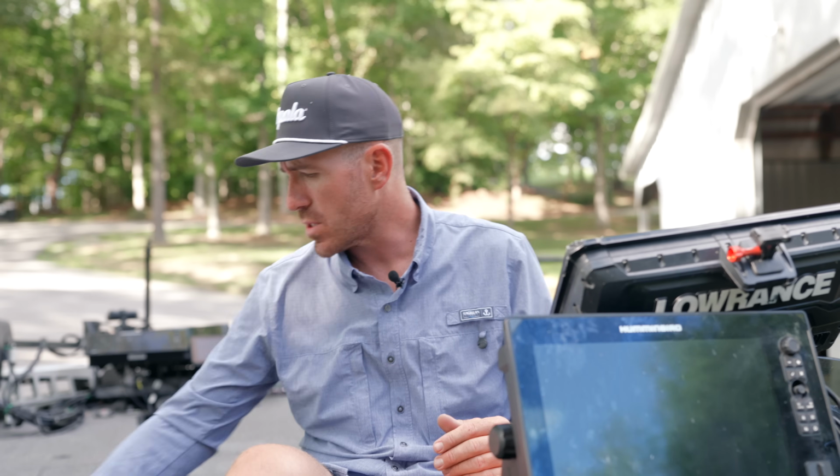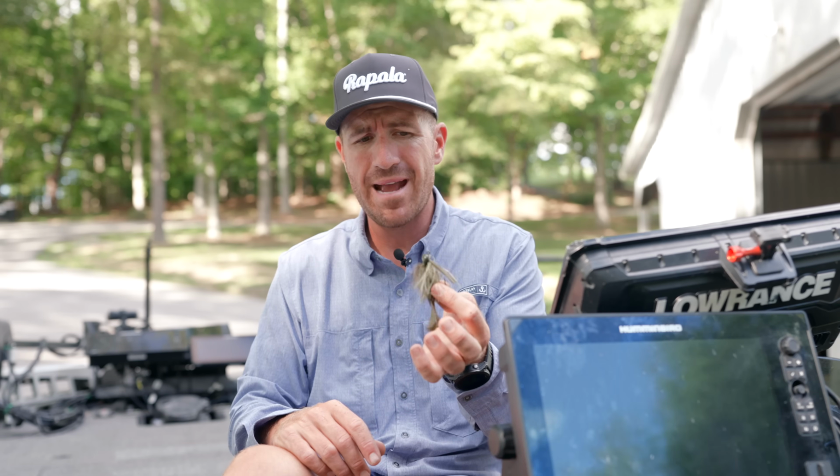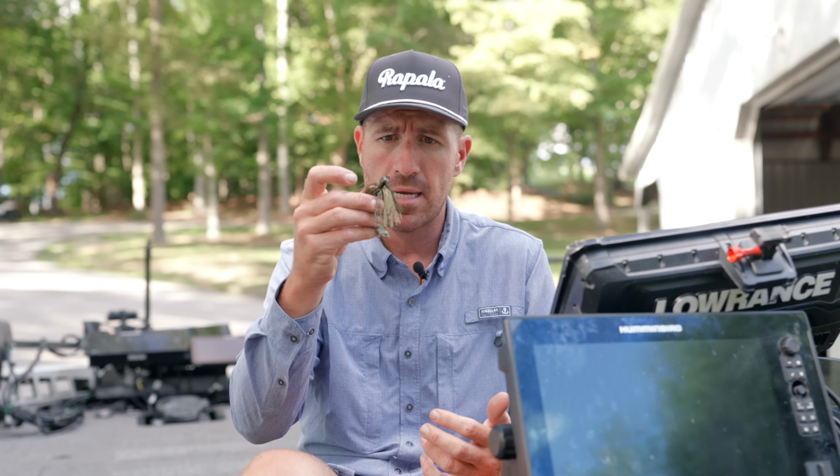So that being said, a jig is something that I'm going to add into my rotation overall, and something that I would highly suggest you do the same. I told you guys about a couple of them. I think this one right here is a Randall Tharp one. I haven't thrown it that much. It has a good hook in it. To be honest with you, I've probably only caught a couple of fish on it. It looks good, and it has a hand-tied wire skirt.